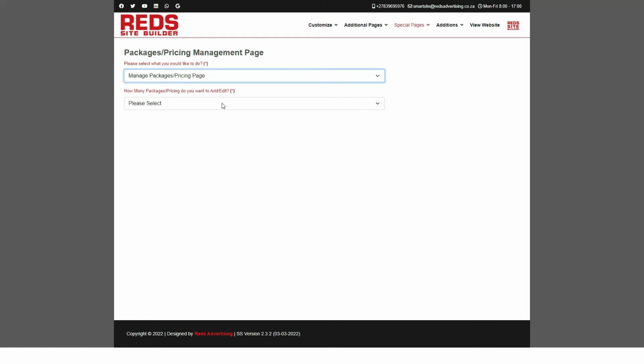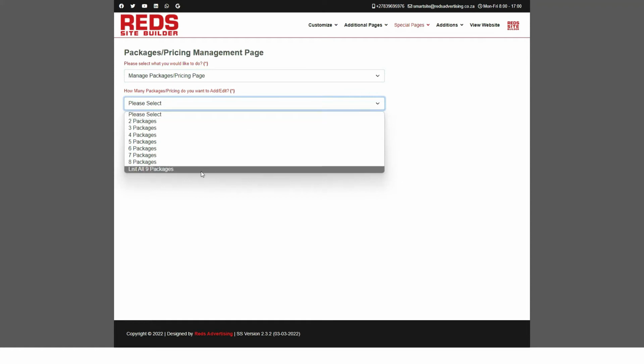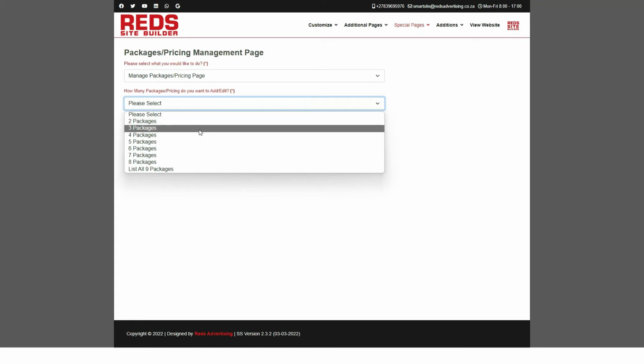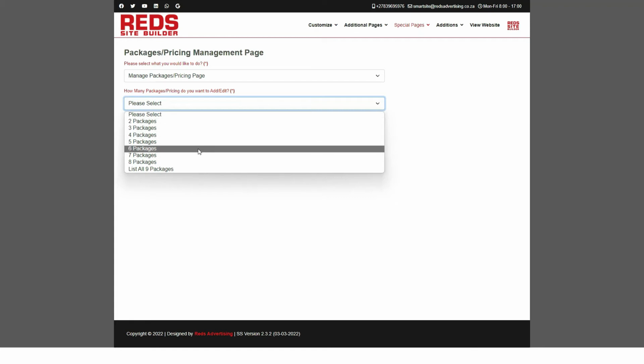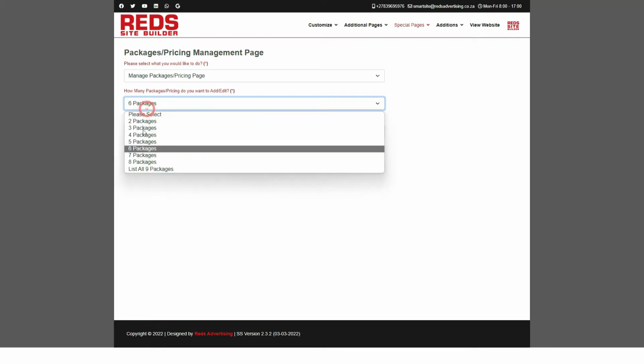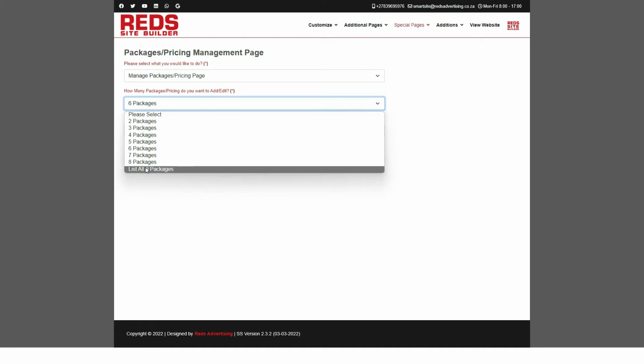Any details that you have added to this page before will automatically be populated on this page for you to edit, instead of blank boxes where you need to add content from scratch. The page starts with how many packages you want to be displayed, so, for this example, I will be managing 6. The minimum amount of packages you may have at any time is 2, since you have to compare one to another to make them valuable. At the time of this recording, the maximum number of packages we can add is capped at 9 packages. This may be different on your page depending on what version of the smart site you currently have.